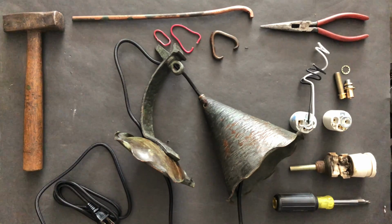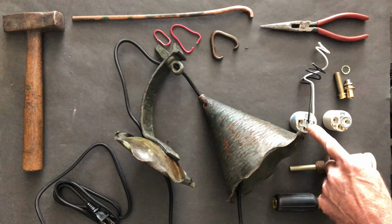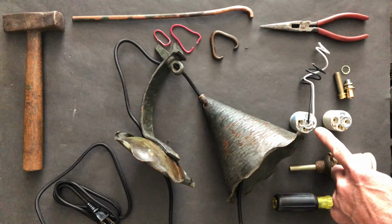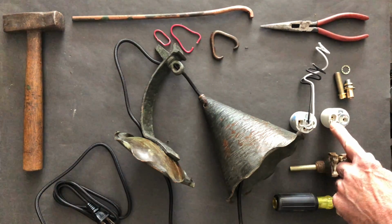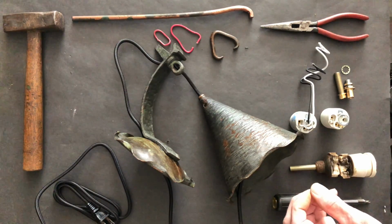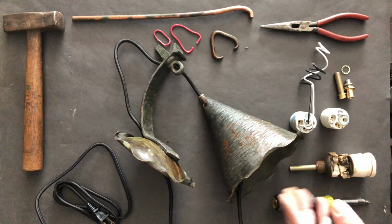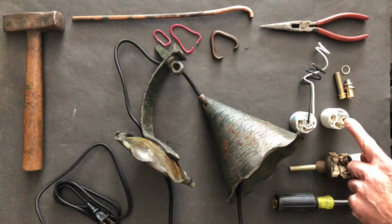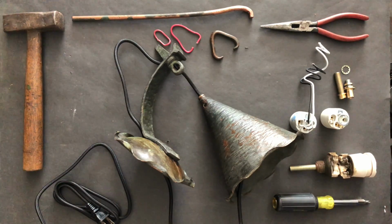Now, as I mentioned before, I couldn't find a socket that had the right size thread nipple on it. The original was 1/8 inch, but the fixture I liked that had the 2 terminal connections that would allow for the tight space that all this has to be accommodated in needed to be swapped out. So we're going to switch these 2 out. Then we're going to go ahead and wire that in place.